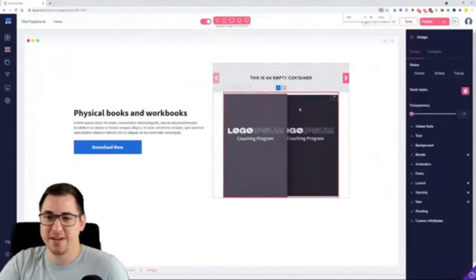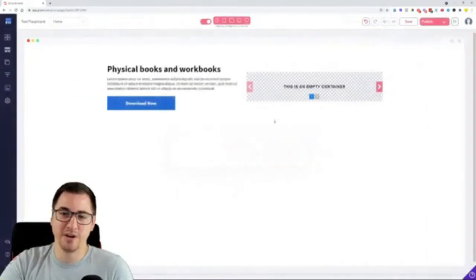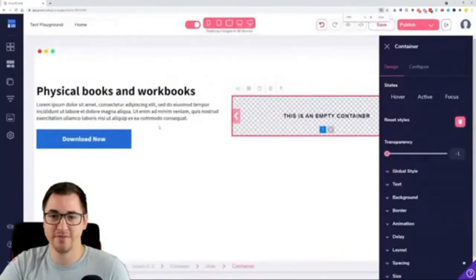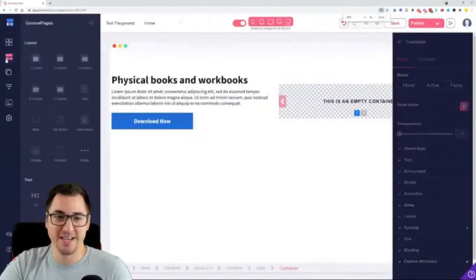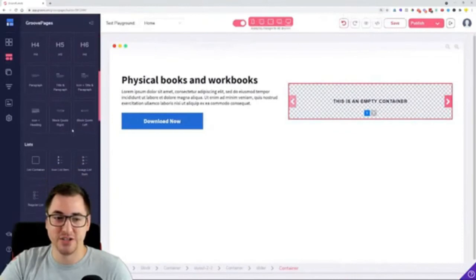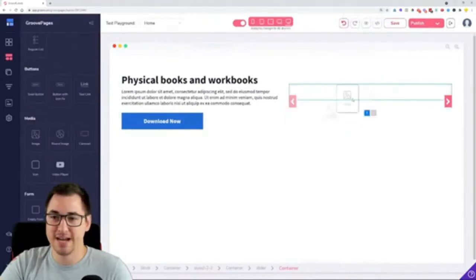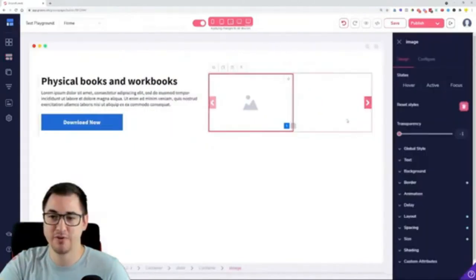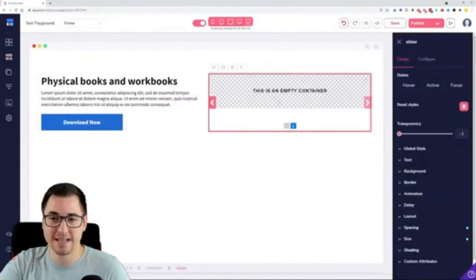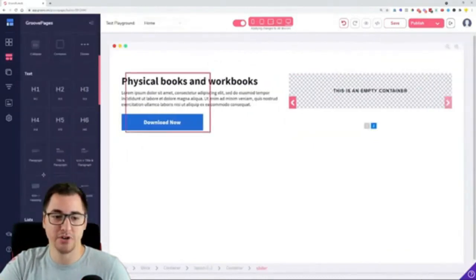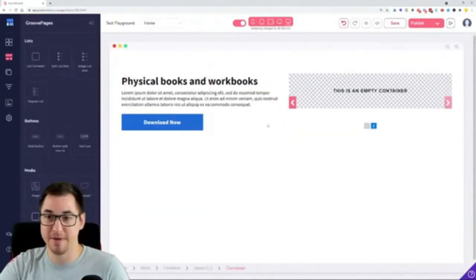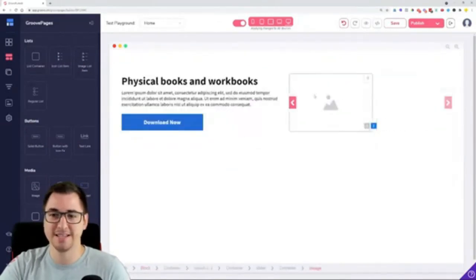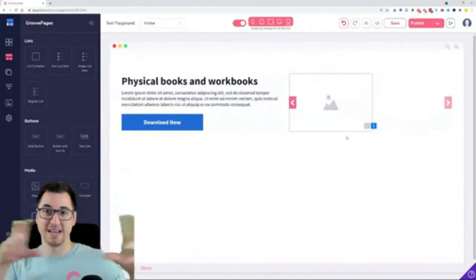So now you can create different slides which will be going left and right and allowing your customers to actually look through the different products and the offers that you have. Which is super exciting. So in this case, you would go in there, upload an image to the slider element, and then upload, or choose the image from the image library that you want to use. Then you can go over to the second slide and upload another image or another element, maybe a buy button or a download button or something that you prefer, in order to create these kinds of dynamic sliders for your images.